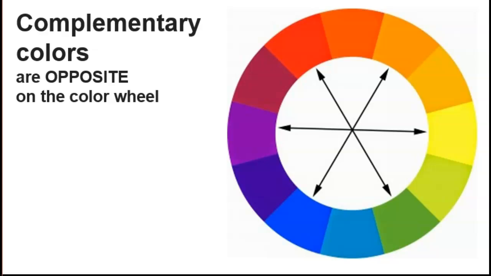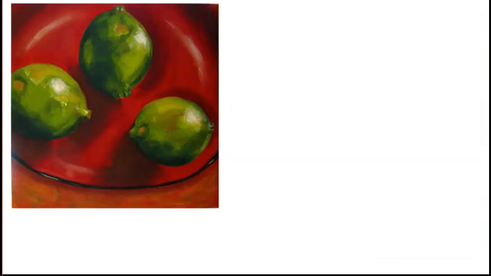So these color combinations make really strong effects, and some people really like to use them. Some people think that it's too harsh. But you don't always have to go exactly opposite from the primary and secondary colors. You can also look at the tertiary colors, so that a teal is going to be across from a red-orange. Complementary color artwork, as I said, can really be striking and powerful.